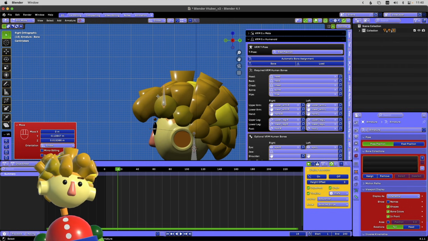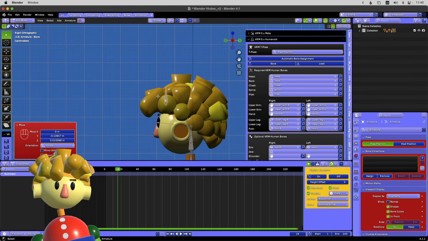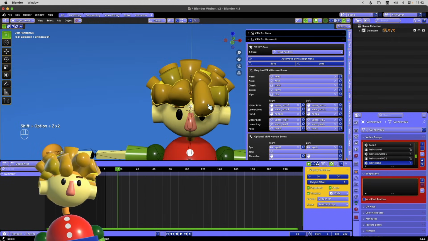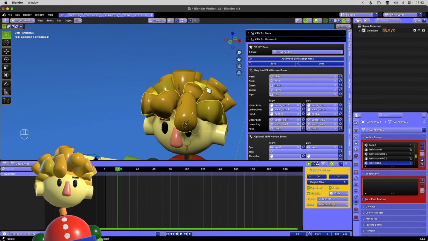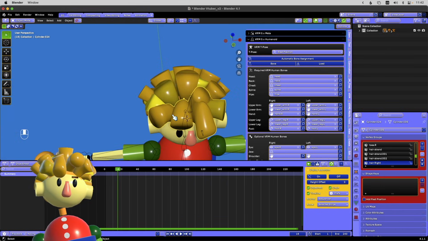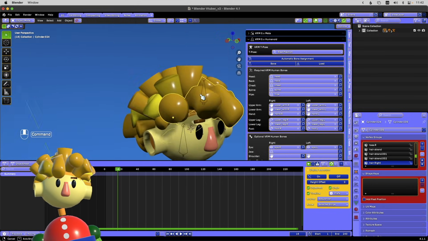You can use them for ears, tails, fur or your hair. It's whatever you want to use it for. For my character, I'm only actually going to use spring bones for these first four hairs, and then leave the rest to just be kind of still. I don't really need all of my hair to be flip-flopping around.